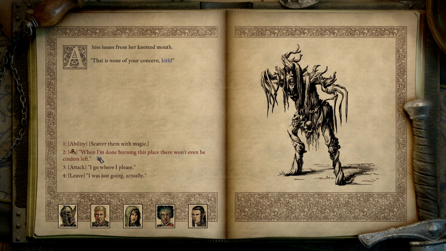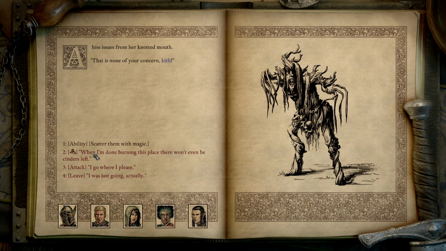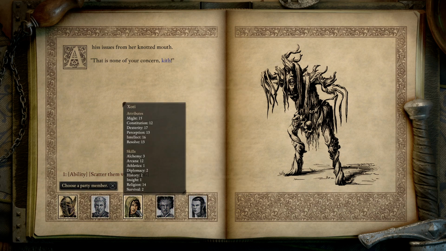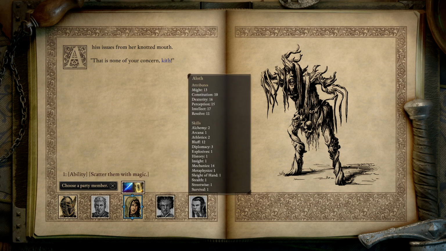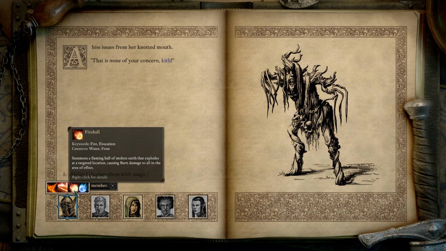When I'm done burning this place, there won't even be cinders left. Well, Watcher only check. No sense in trying that since I can't use Palagina. Alright, let's scatter them with magic. I can't use Aloth either. Oh, maybe because he doesn't have any fire spells. Well, this is a cold spell. Yeah, we'll lob a fireball.